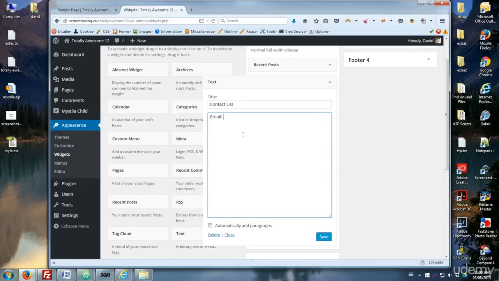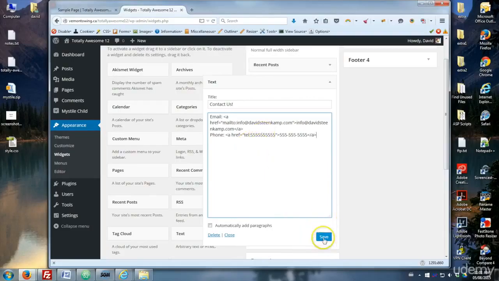Email. Here's how you write an email in HTML with a link. Mail to info@davidsteenkamp.com. Close that tag. Phone 555. Actually, you can link phone numbers as well. Here's how you do that. href equals, what is it? Tel 123 123 1234. Just like that. And then if someone has Skype, it'll show up.